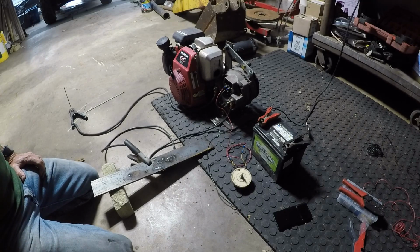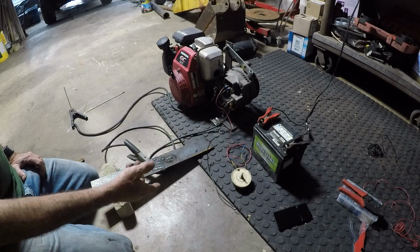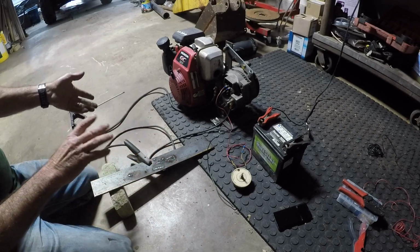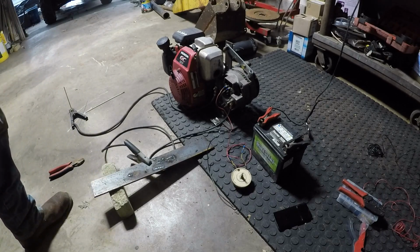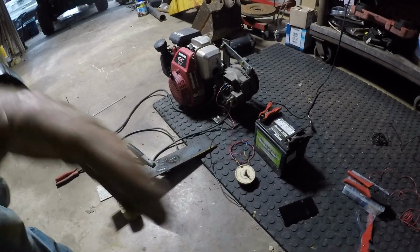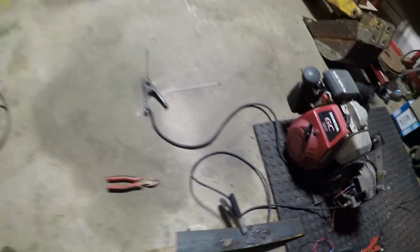I think the only thing I can remember for sure, I had a toggle switch where you could leave this hooked up and kill it and it wouldn't drain the battery. And whenever you wanted to weld, you had to turn it on. So basically I had it weld and charge, but it wouldn't charge when it was off. You think it would, but it wouldn't. I'm sure there's a way you could do it with another diode or something, I don't know. But like I said, as you can see, it welds.